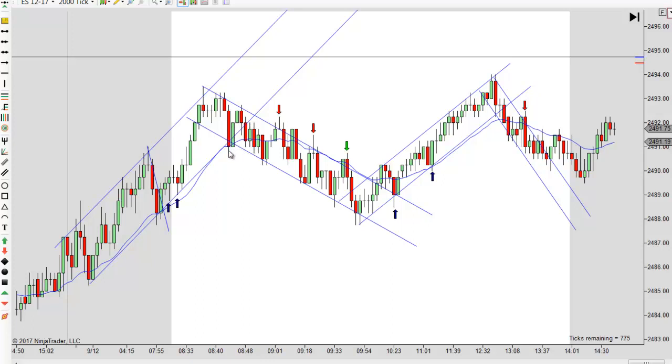You did get a close outside here. It's not a convincing close, but it's enough that there ought to be a question mark. And since the only way you could enter this would be on the next bar on an inside, I'd probably recommend skipping that. I wouldn't be ready to go short yet, even though that's a failed second entry long. And you could have gone short, and it would have worked. I just don't think you want to risk that yet.